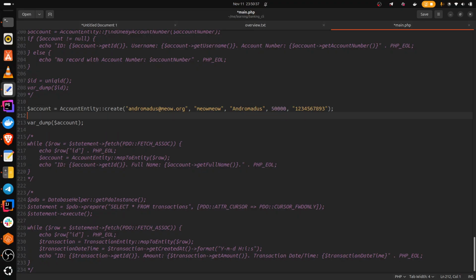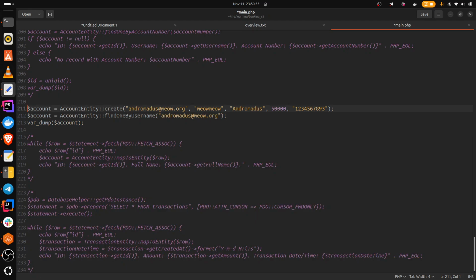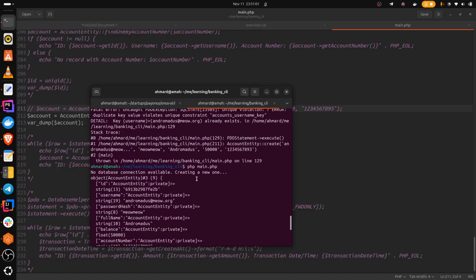Yeah. So let's do that. Account entity, find one by username, pass that username here, comment this out, let's check. So we have a record, no error so far.